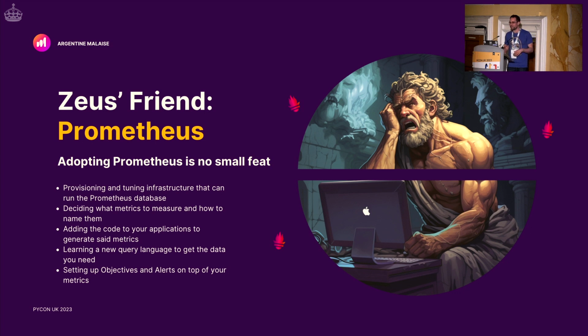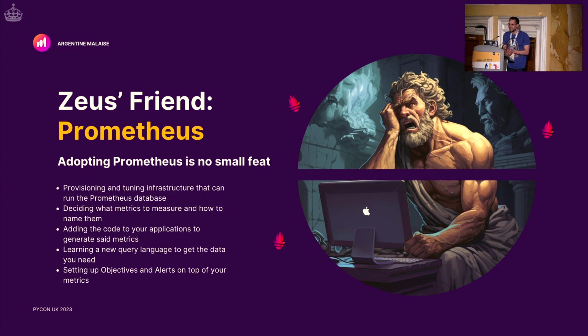We've heard that a lot. I work in an observability company, and we've heard that a lot from teams implementing them, is people have opinions on how you should name things. Novel. Finally, once you have a consensus on how you should name things, you have to add the code to your application to generate said metrics.